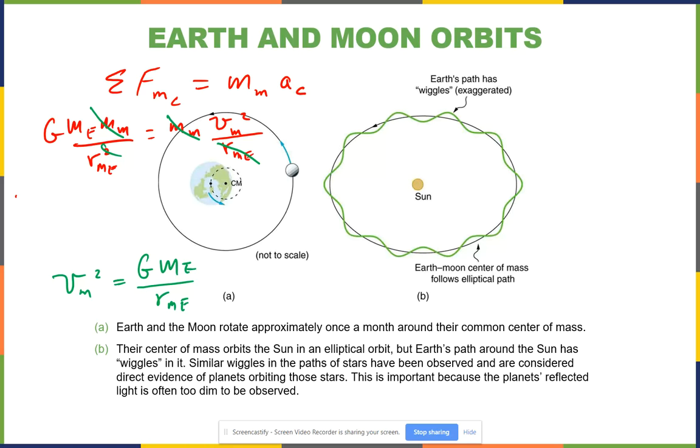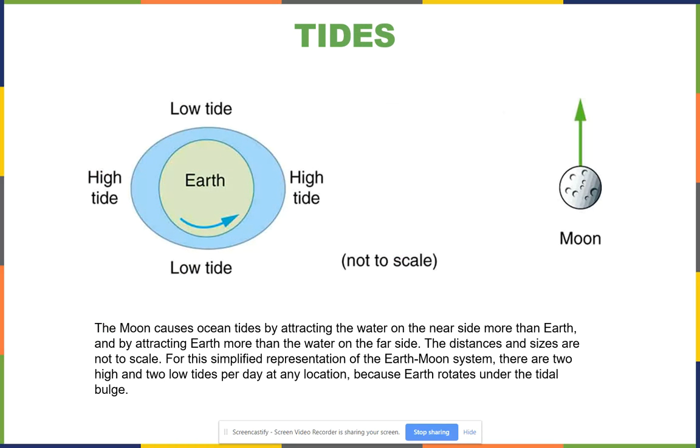Another interesting fact, as we're going to talk about tides in just a second: the Earth spinning pulls the high tides so they're not lined up like I have shown here. The high tides and low tides of the Earth are caused because the force of gravity, G m1 m2 over r squared, is stronger if things are closer. So the water on the side of the Earth that's closer to the Moon is pulled more strongly than the average force per mass on the Earth, and so the water gets elongated toward the Moon, creating a high tide.